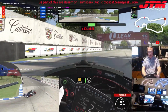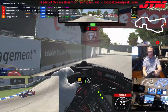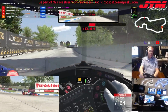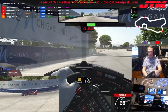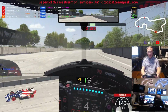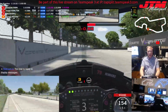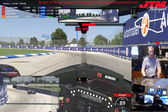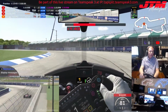One more lap here or two. Trying to make it as engaging as possible. Hopefully you can hear me okay. But you should be able in the bottom left now to actually see the car moving along the track, which is something you're missing from first-person view. Everybody races in first-person view like I am. But it's nice for you guys to see my seat, the way it bumps around, because it's a motion rig.